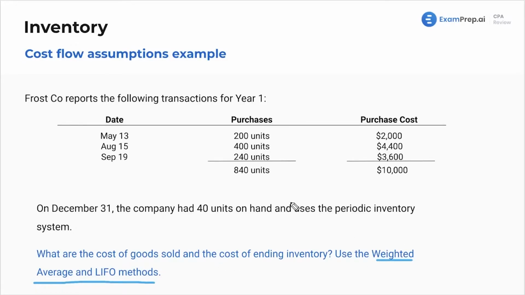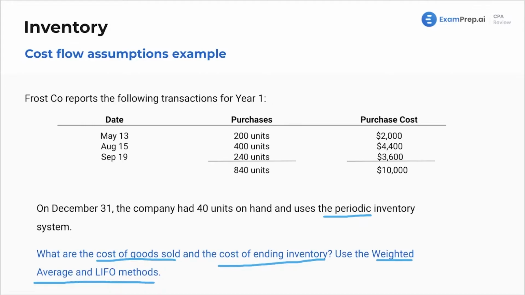This is me going through a few for you. That's fine. Is it perpetual or periodic? Periodic. And are we trying to find cost of goods sold or ending inventory? Well, in this case, it's both, right? But always identify those three points. What method? Are we perpetual or periodic? And then what are we trying to find? Because the question is very different depending on each of those, right?